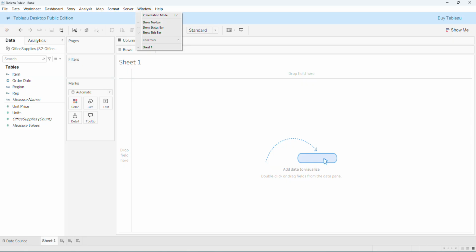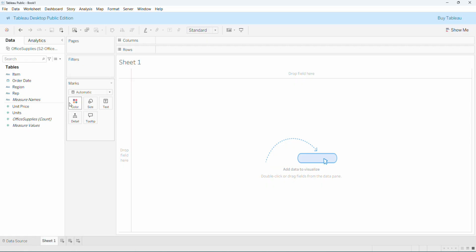But now let's just focus on the main working area. The main elements in this working area are really columns and rows. Most sheets will be created by deciding what goes into columns and what goes into rows. And then in the marks section, we'll decide elements like color, size, and shapes, or the text, text style, and the fonts, the level of detail, and maybe any tooltips that you want to include. Tooltips are little notes that pop up when you hover over an image.